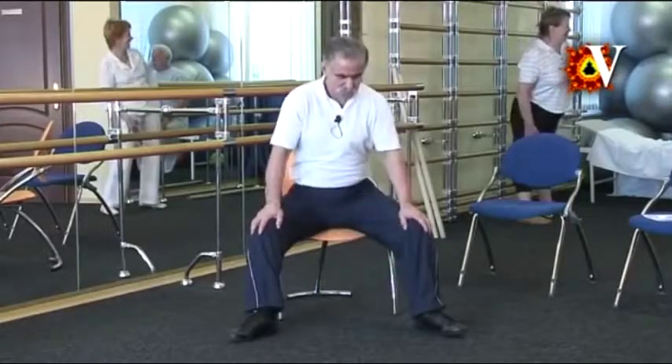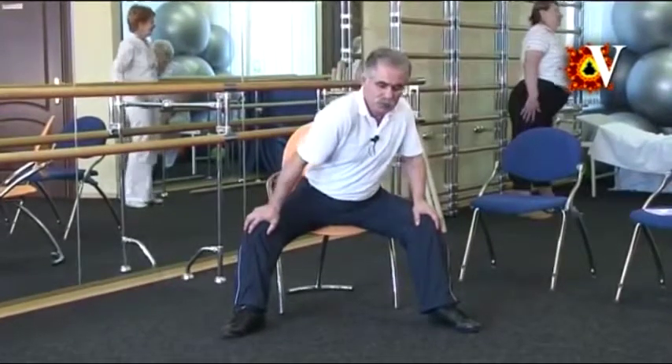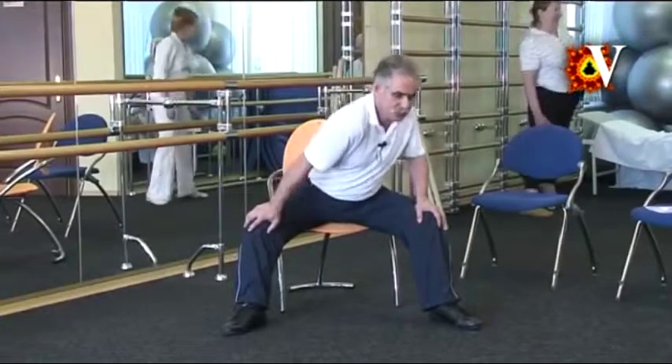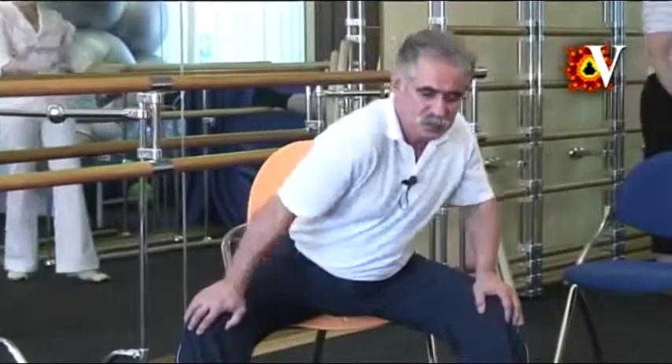Next movement — this position is called Volleyball Player Position. The legs are set wide and the hands are on the knees. Lift the upper body on one side and lower the opposite shoulder by pushing against the knee with the hand and slightly straightening the elbow. You will see one shoulder go slightly forward and the other one backward. Here you will feel the back muscles work together with the front shoulder stretch and the thoracic and lumbar spine. Coordinate with the breathing. Inhale, exhale. Feel about it as if it were a pendulum. Relax at maximum.